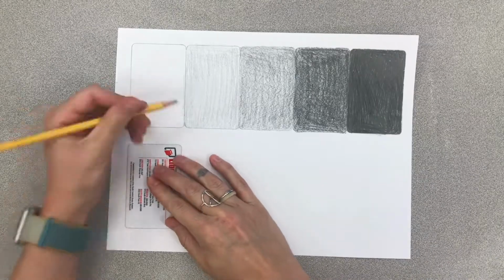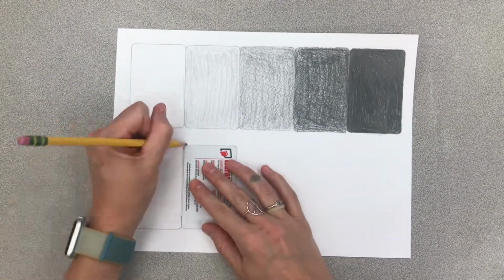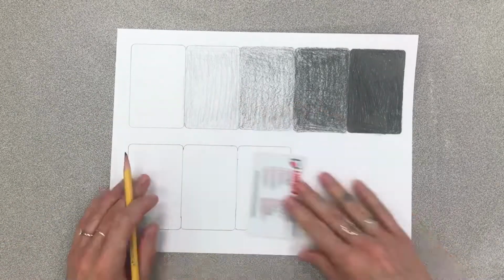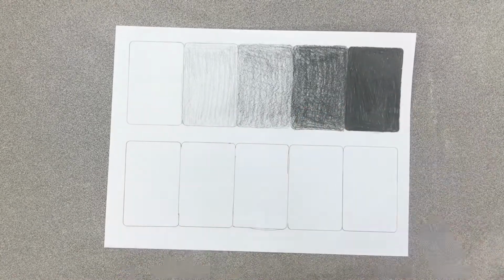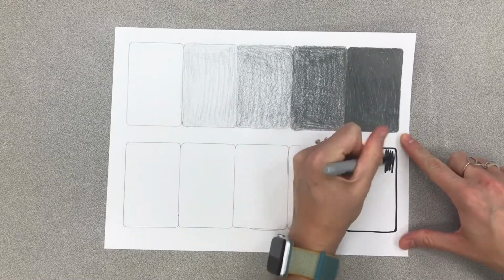Next, I'm going to take my library card back out and trace another set of 5 rectangles, and I'm going to make another value scale using a different art supply. For this scale, I'm going to use a Sharpie. Again, I'll start with the darkest box.